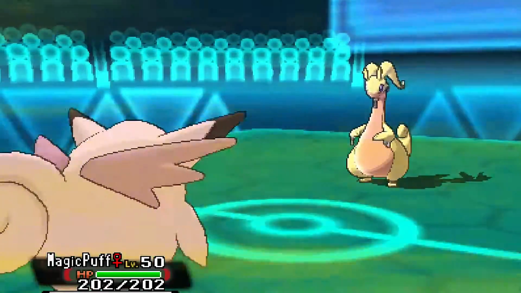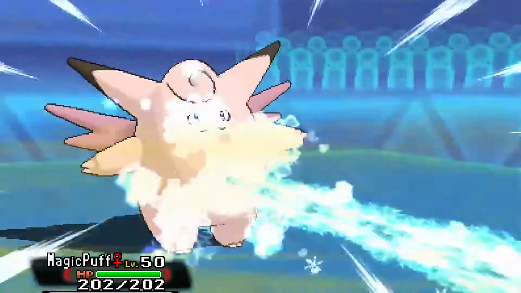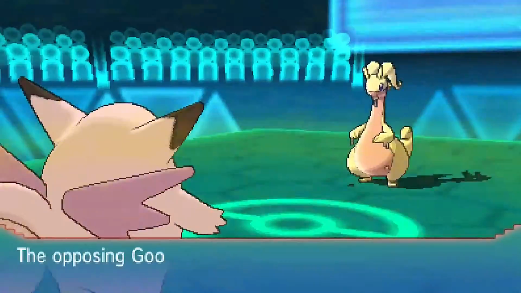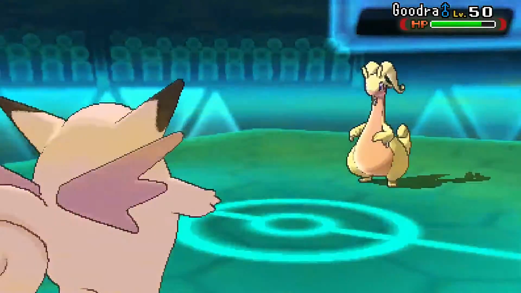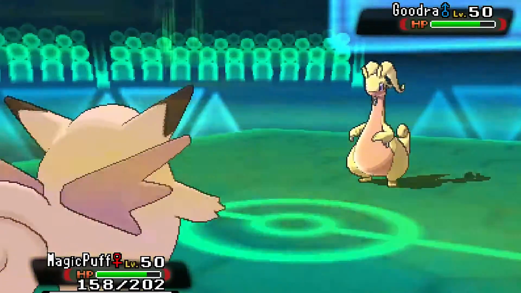I think this is a special, yeah, this is my specially defensive Clefable. My apologies, I thought it was physically defensive. This is my specially defensive one. So, yeah, it counters Goodra pretty well, but I gotta watch out for the Sludge Wave if he's bringing it.